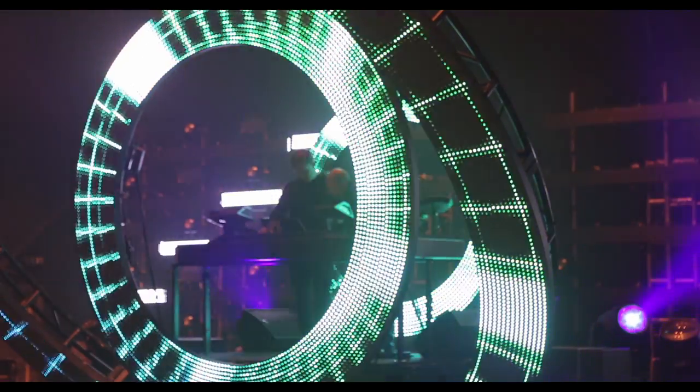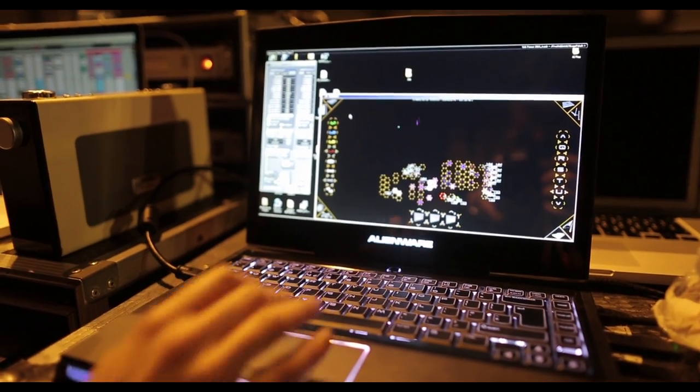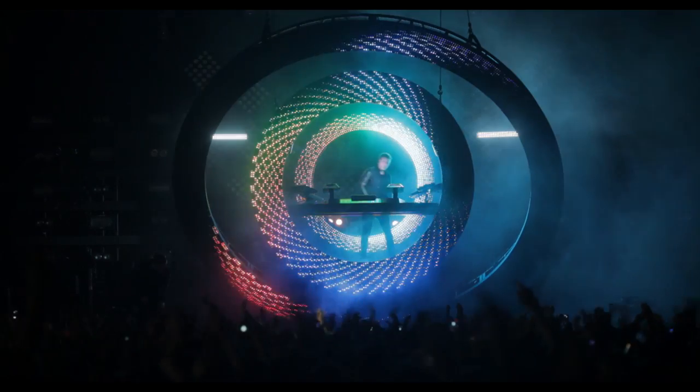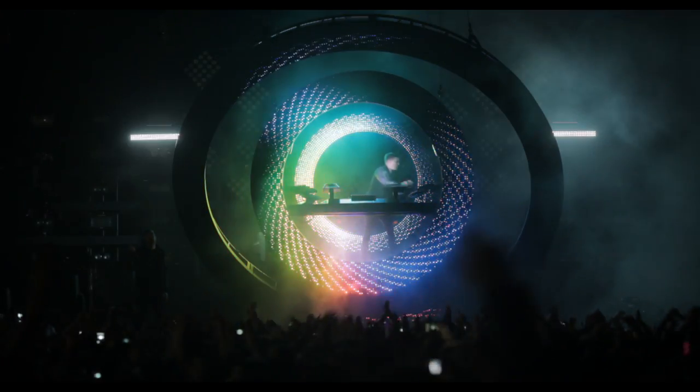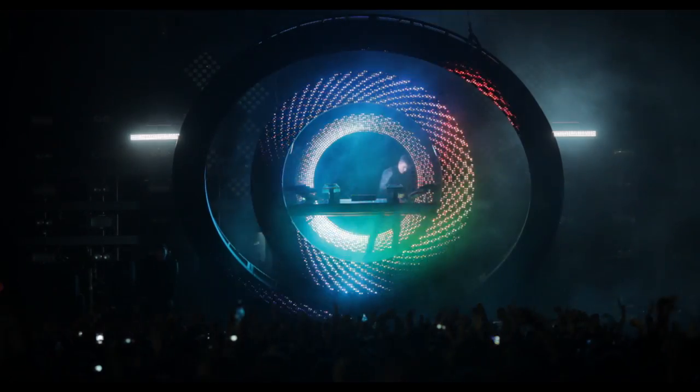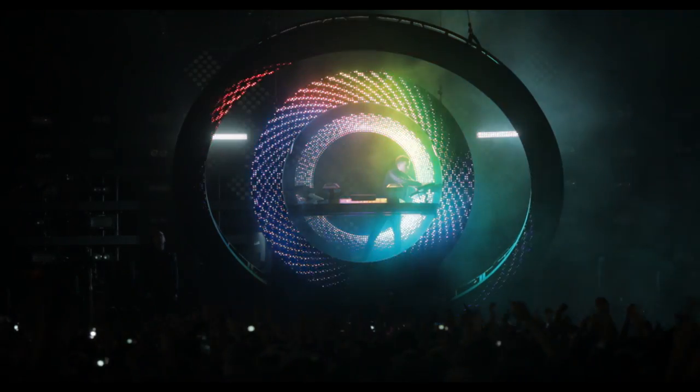Something that we developed for the show that I'm pretty sure is unique to ours is that the lights of the installation are reactive to the instruments that I'm playing in real time. So for example, the drums that I play during the intro also create these flashes of white light across the circles. We're using this reactivity across several of the different instruments that I play during the show. As far as I know, we're the only people doing this kind of reactivity at the moment, and it effectively means that I'm controlling the sound and the lights at the same time.